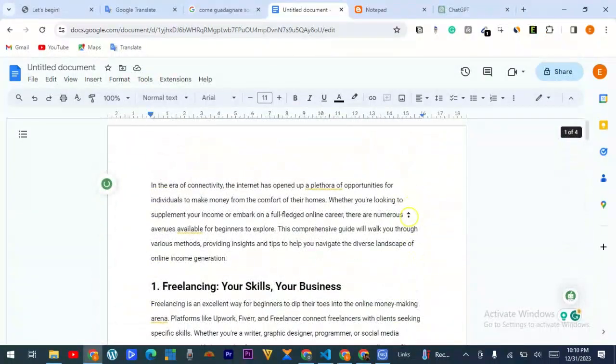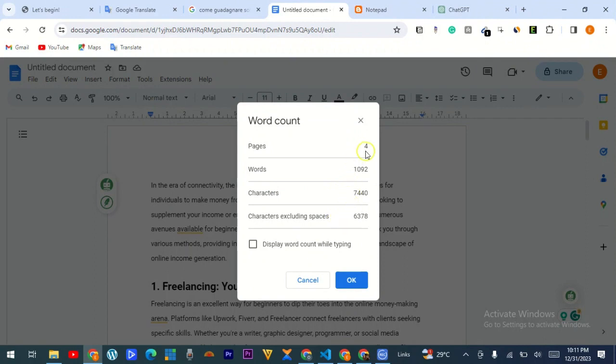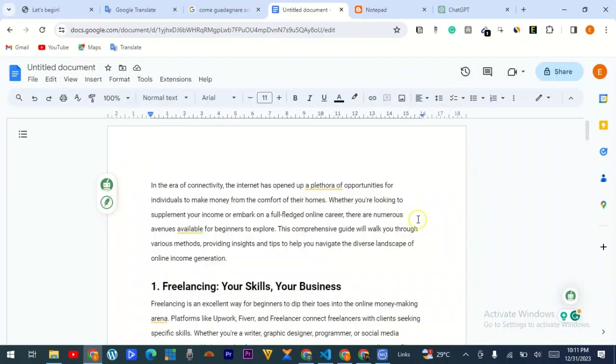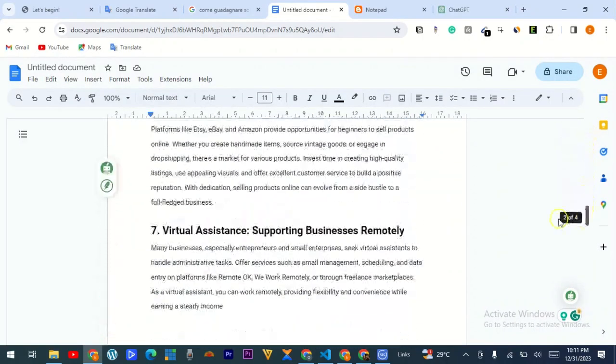Everything is clean. So with this, let's check if this is complete, if you already have 2000 words. So come to two, come to word. So this is 4 pages. We don't have up to 2000 words. You can see this. So we don't have up to 2000, it's just 1000 words. So ChatGPT cannot generate high quality content for you.